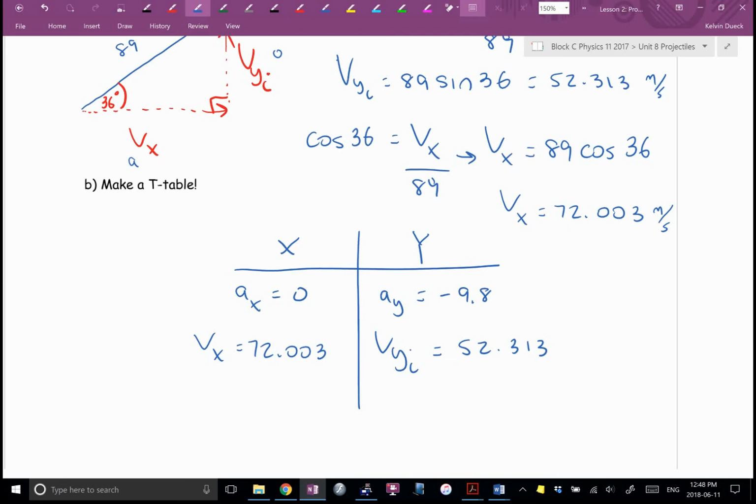There is something else that I know, and there's a candy. If anybody can come up with it, I'll give you a hint. It's going to be in the vertical column. I know something else vertically. Yeah. Vertical final equals 0? Well, it's 0 at the top. Are you saying the top is final?